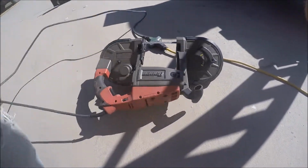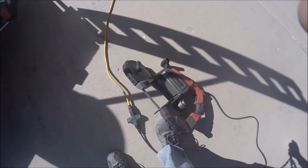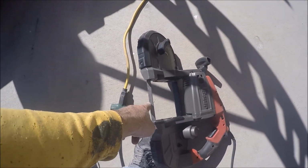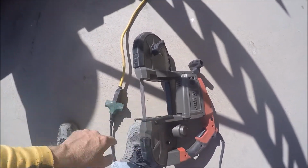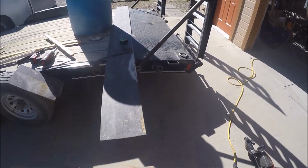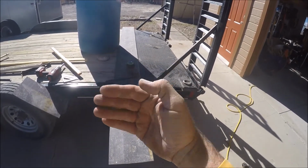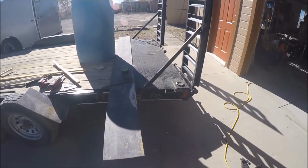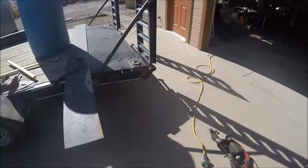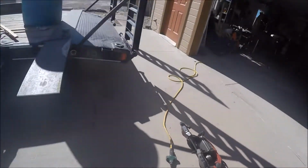Okay. This doesn't have a deep throat on it. So there's the throat from there to there. So it's less than 5 inches. So I need to cut 5 inches and 5 inches. So what I'm doing is I'm just cutting it vertically, and then I'm just laying it over so I get more reach out of the blade from both sides, and then I can cut the whole thing with the bandsaw. Okay, I don't think it would do much more than 10 inches though. This is a Milwaukee 14 TPI.